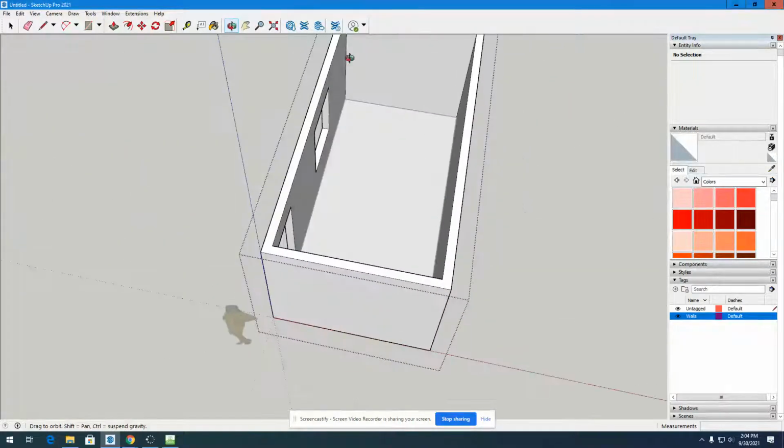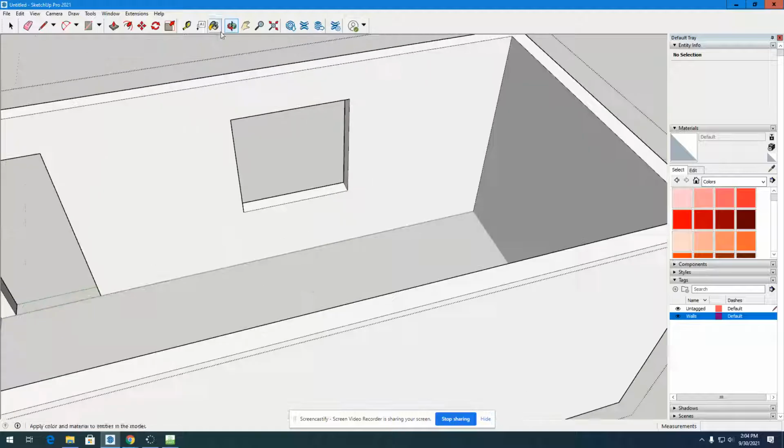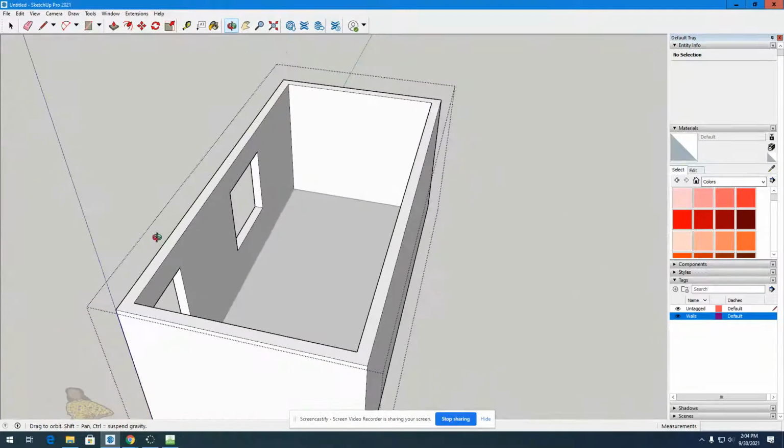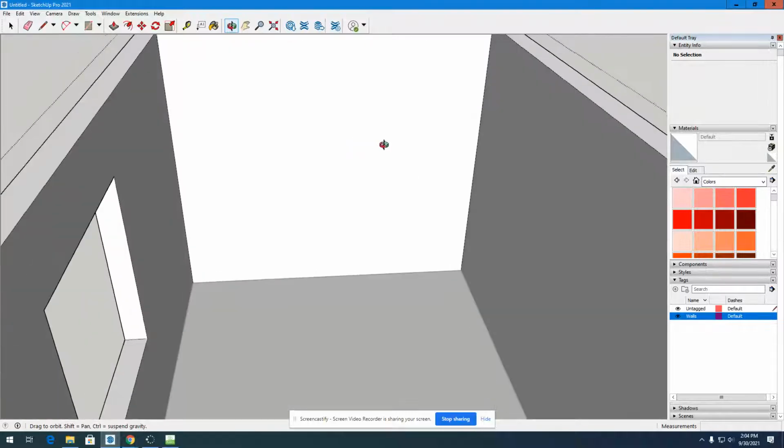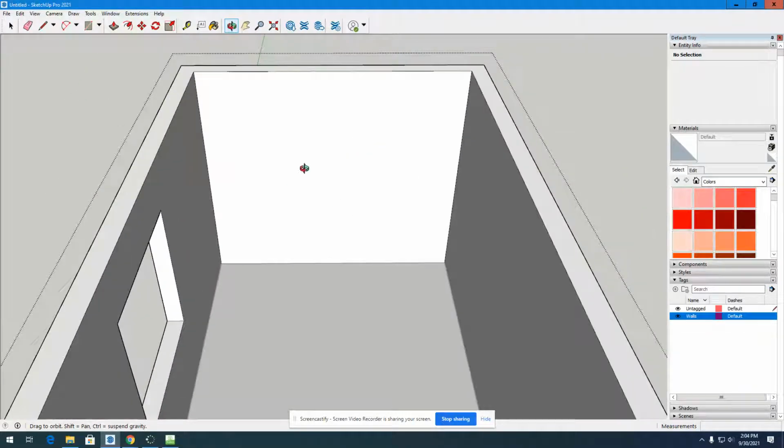Okay, now we're going to do the same 4x4 window. It should be a 4x4 window. So if you can get your measuring tape and click it. You're going to click right here, hover over 4 feet. Hover over this corner, 4 feet. 4x4 window, perfect. Now we're going to go on to this wall back here, and we're going to put another 4x4 window in the center.